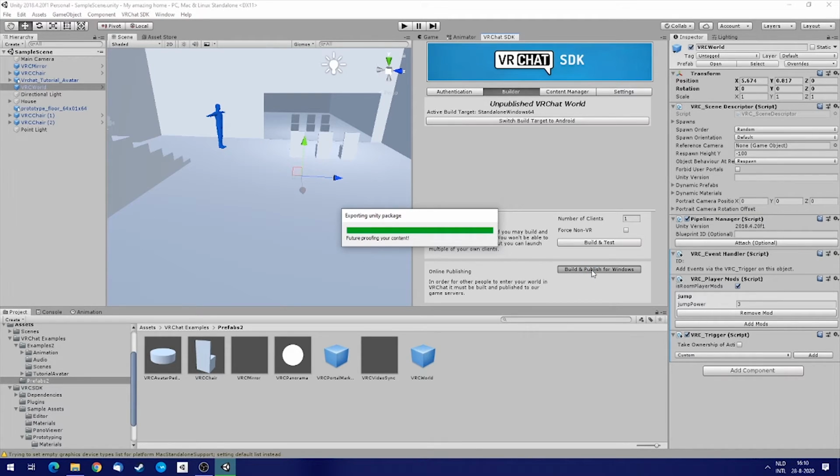It's gonna compile your world into a package before it starts to upload it to the VRC servers. This can take quite a while. Probably for now it's going quite fast, but let's wait for it to be done. We can test out the world ourselves.